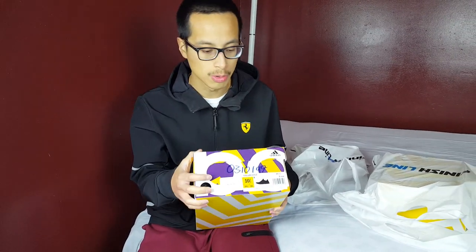True to size on these specific shoes felt comparable in fit to the recent Adidas Yeezys — especially the dark gray Beluga 2.0 and the Blue Tints — where I had to go up an entire size to feel comfortable and have enough toe box space. That's because of the primeknit on these, which is a little bit thicker and less elastic and flexible than other versions. I'm a size nine and a half true to size, but I went up to a ten and a half. At a size 10 it was still too tight, so 10.5 was just right.